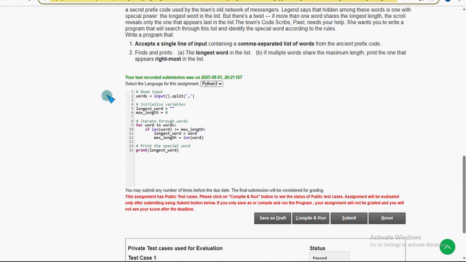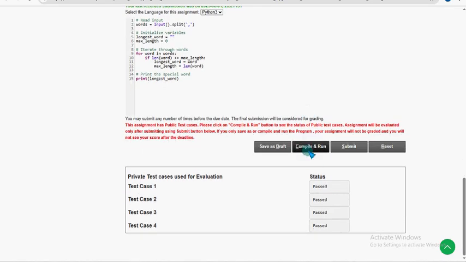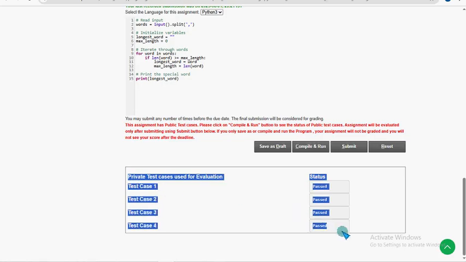So this is the code, right? So first I have clicked the compile and run button, guys. After that you have to click the submit button. So I am showing directly after clicking the submit button. So this has happened. So first you have to definitely click on the compile and run button, guys, to see the status of public test cases. Only after clicking the submit button is the assignment submitted. So submit button is a must. So you can click the submit button, then the private test cases are passed, right?